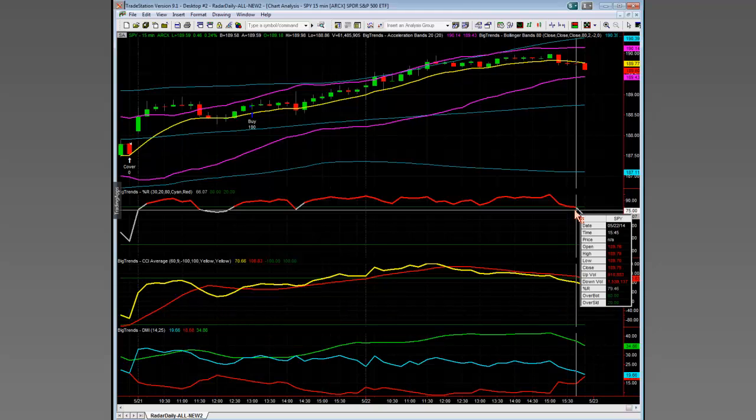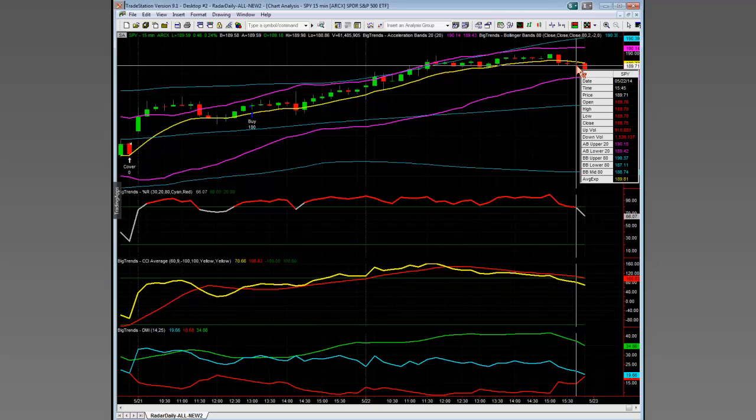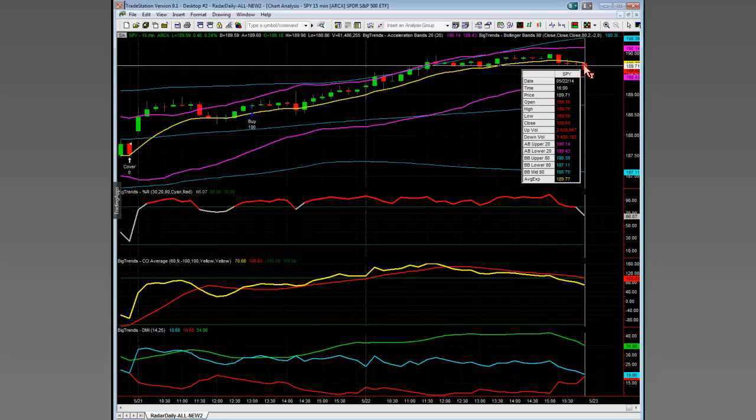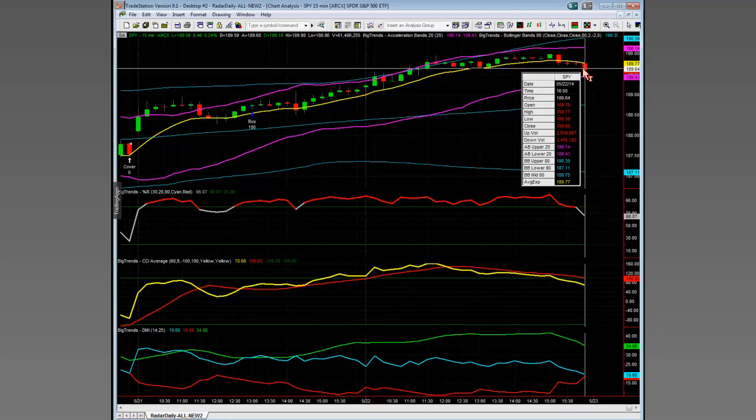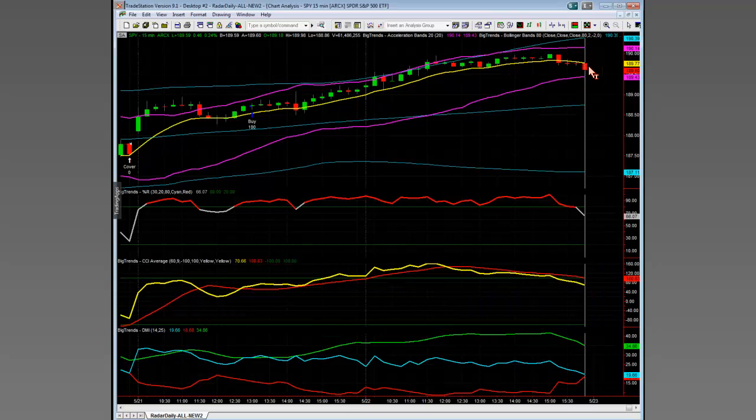Now, you can notice what happened late in the session today: in the last two 15-minute bars, we had a break under the 80% line at 189.70, and it did close below there at 189.60. So this is officially an exit at the close, or based on the system being true to real-world signals, it's going to actually sell at the next bar's open. So it's going to sell at tomorrow morning's open in this case.